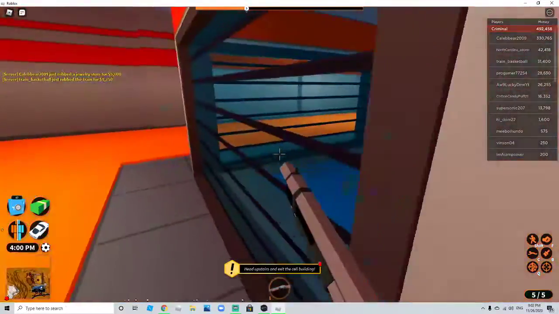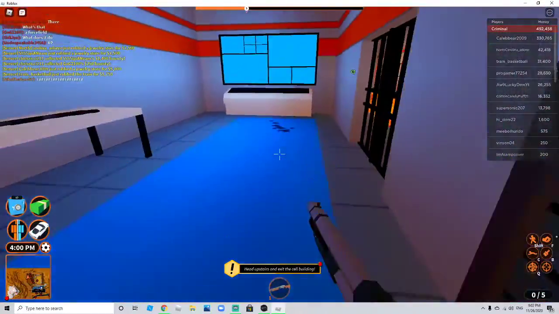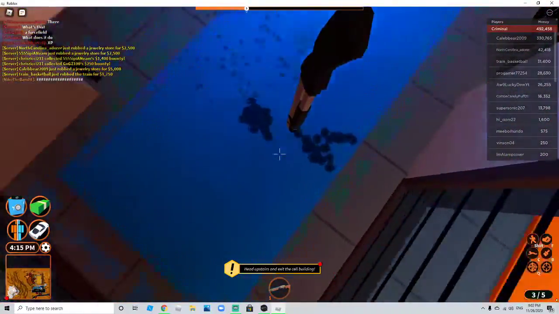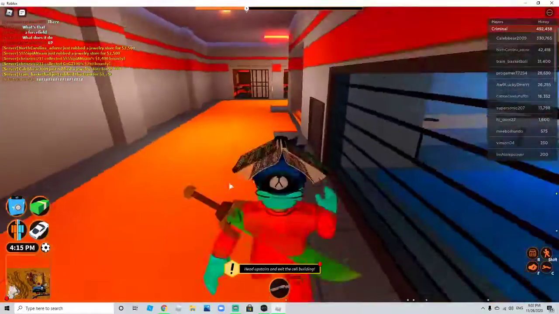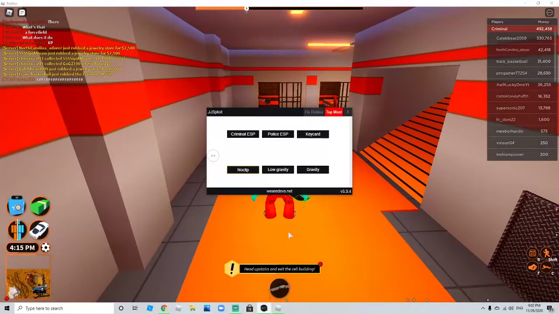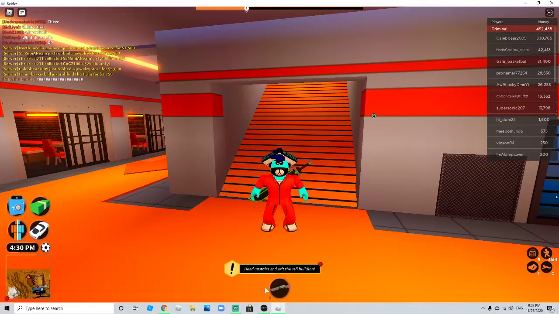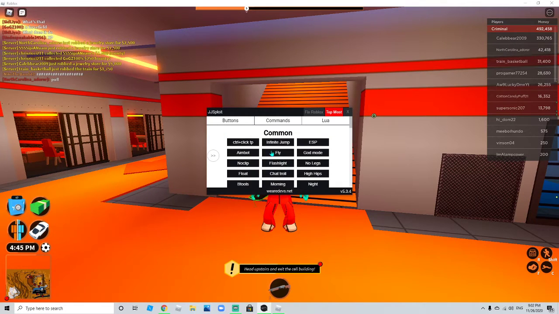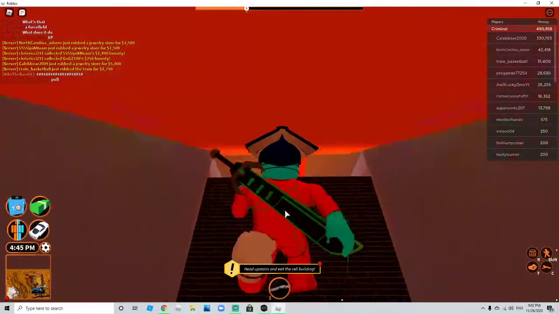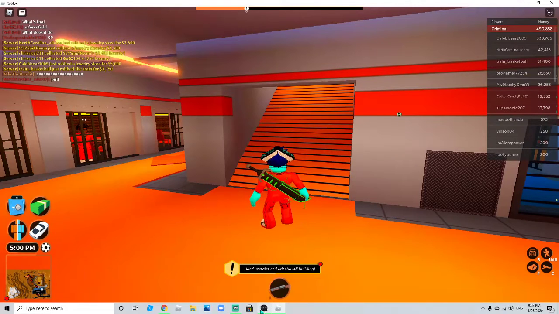Okay, so we can't go through any of these doors. I can't even get out! Oh yeah, I forgot I have fly here! Let's go back to the general. Wait, so we can't fly? Why can't we fly?